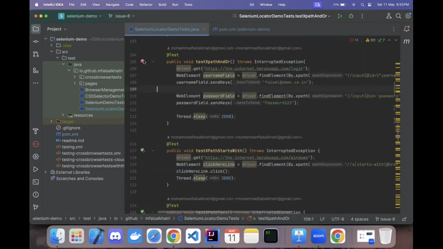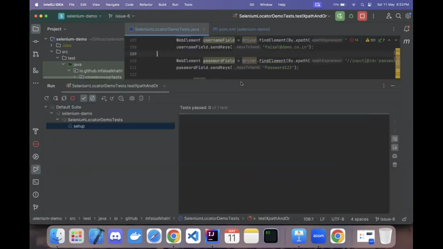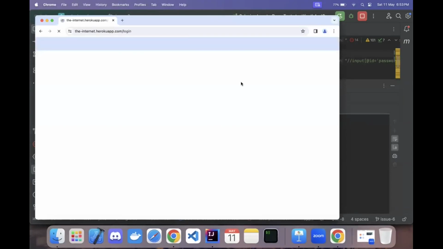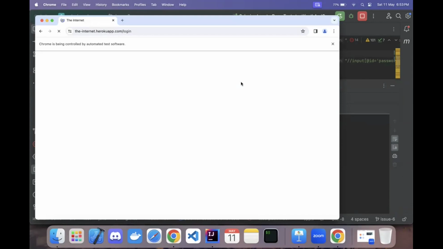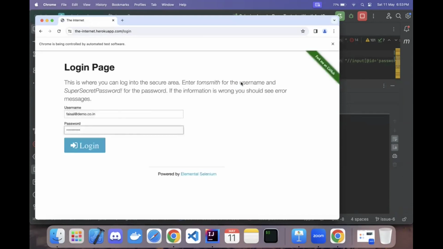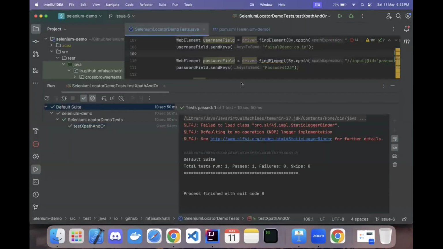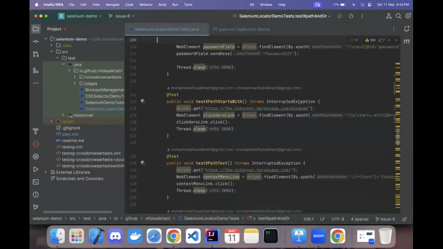So it is expected that this test should pass now. And you can see the values were supplied successfully and the test passed successfully.